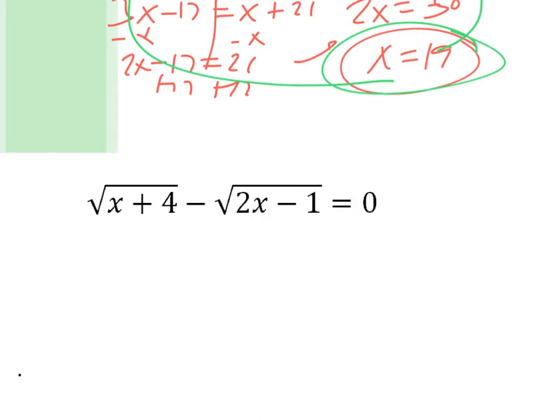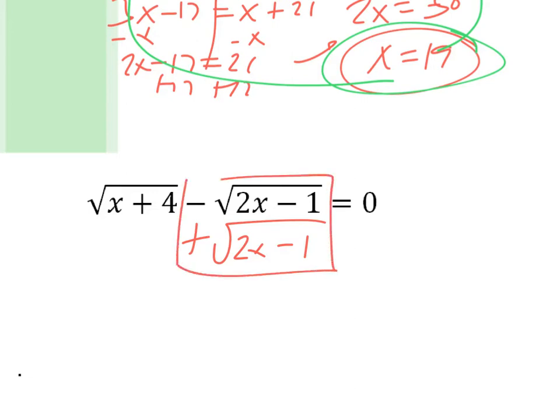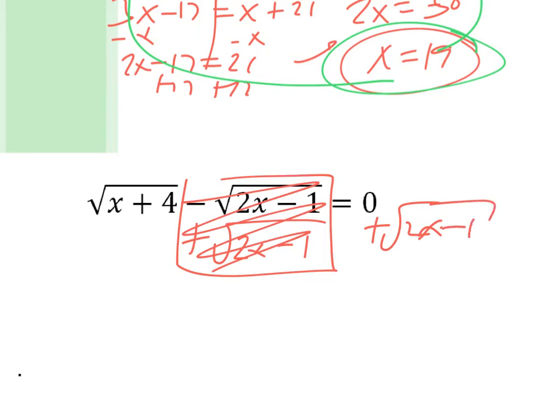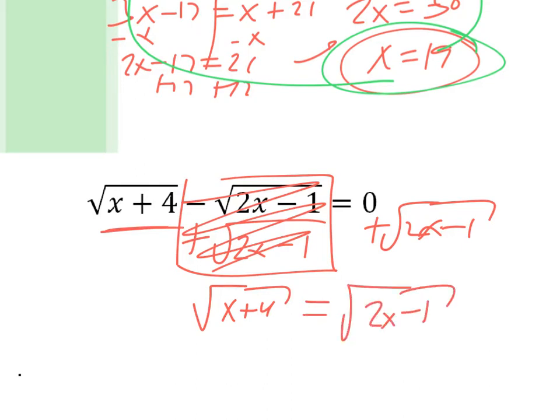So if you remember, I mentioned it's nice actually if you can, just like with any other expression or term, take this whole thing here, this square root of 2x minus 1, and add that to both sides, because if I have the negative of something and I add it, it'll just cancel out, right? So I'm actually going to take that and add it to the other side, that 2x minus 1. You can do that whole part of the expression. And now what I've got is x plus 4 on the left side. That's all that's left over here. Equals 2x minus 1 on the right side.